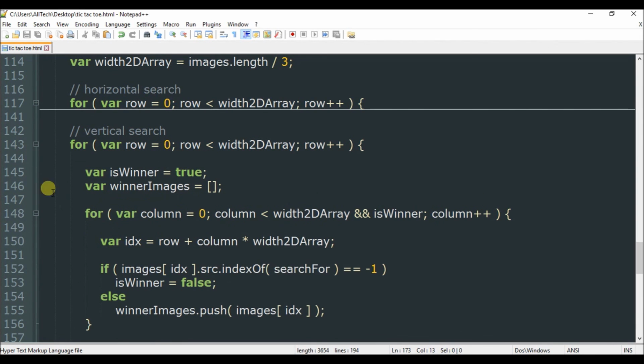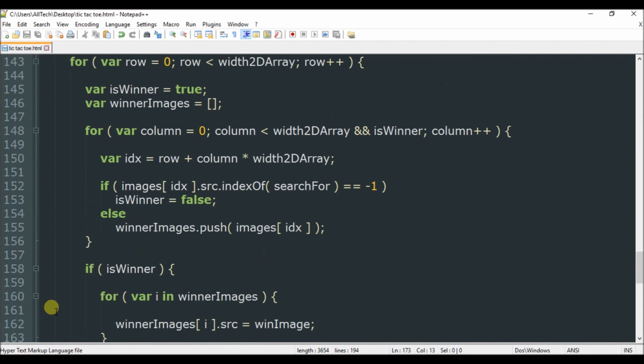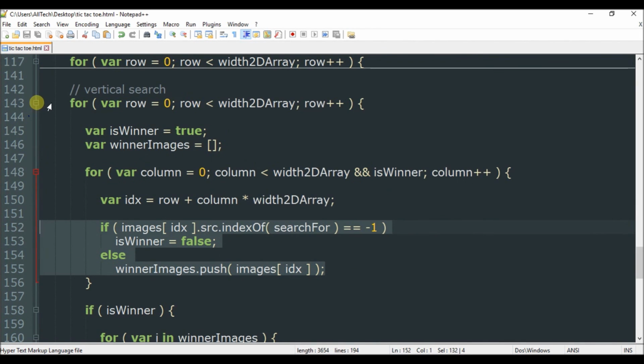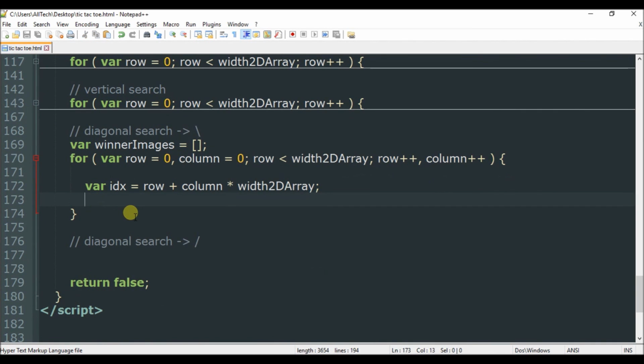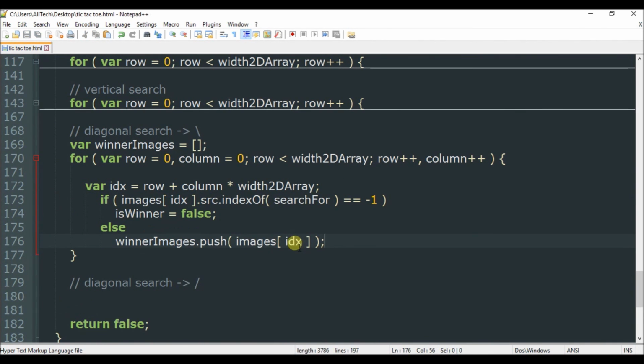Well, this is actually the same thing I am doing here, so I just copy it and paste.